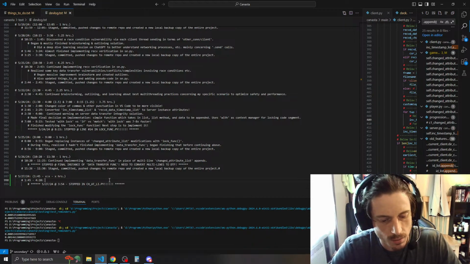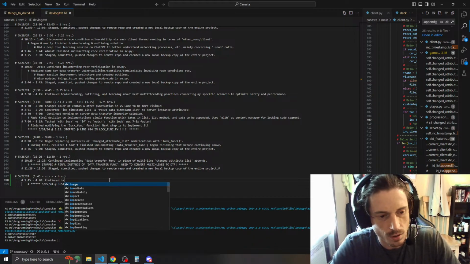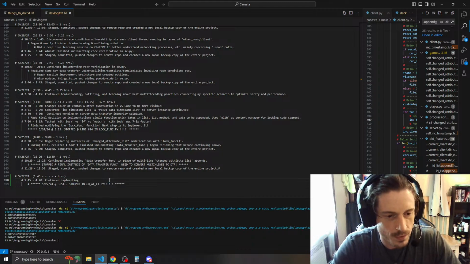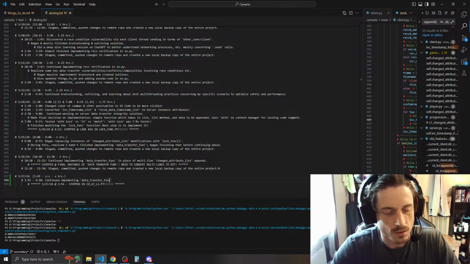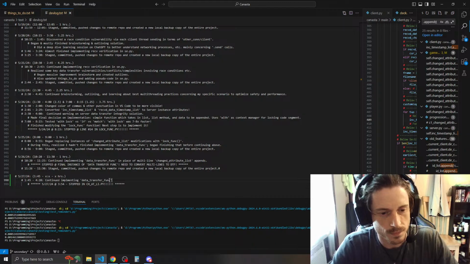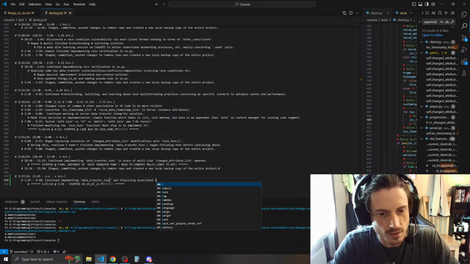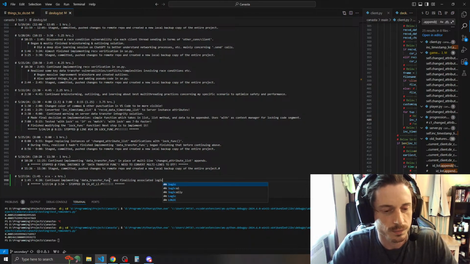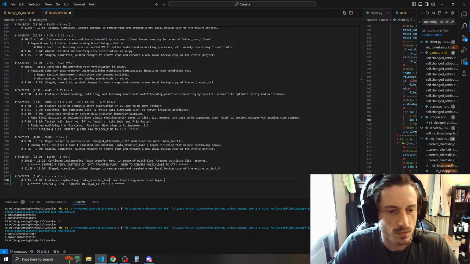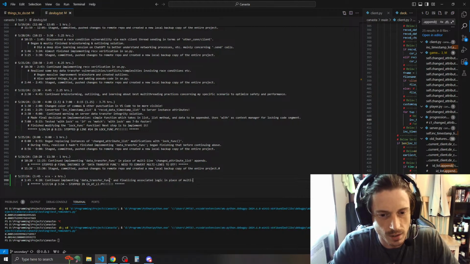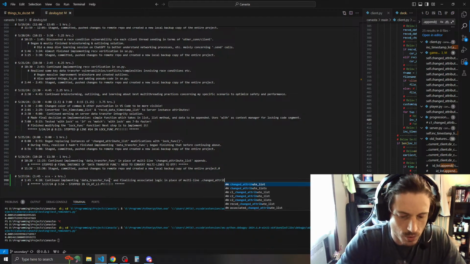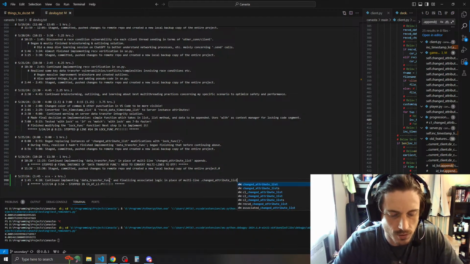Not the worst, not the best, but we continued implementing data transfer function and finalizing associated logic in place of multi-line changed attribute list appends.